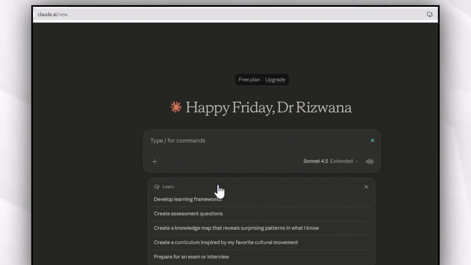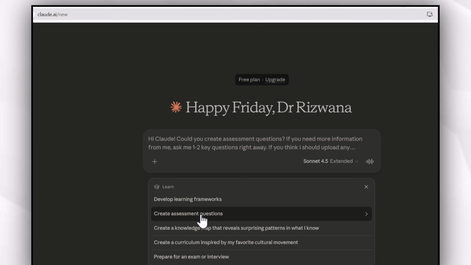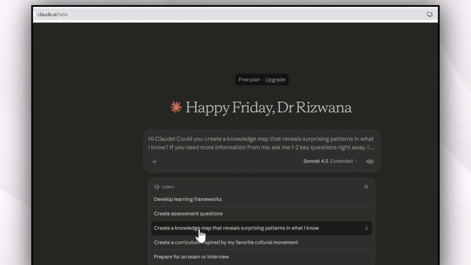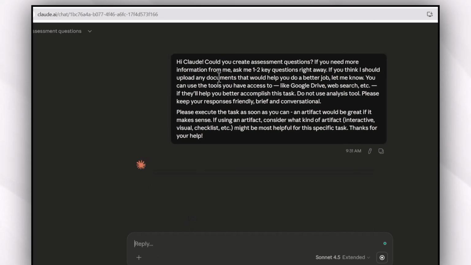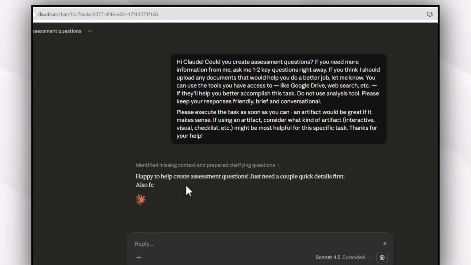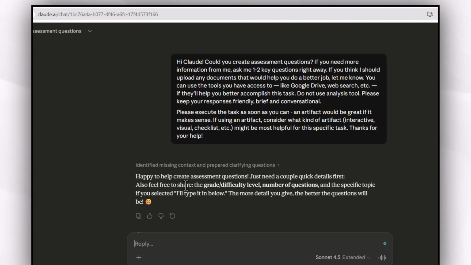The second feature helps you to learn: develop learning frameworks, create assessment questions, create a knowledge map that reveals a surprising pattern, and all that. When you click any of them, for example, create assessment questions, there is a very comprehensive built-in prompt for that, and it will ask a few questions to meet your requirements.